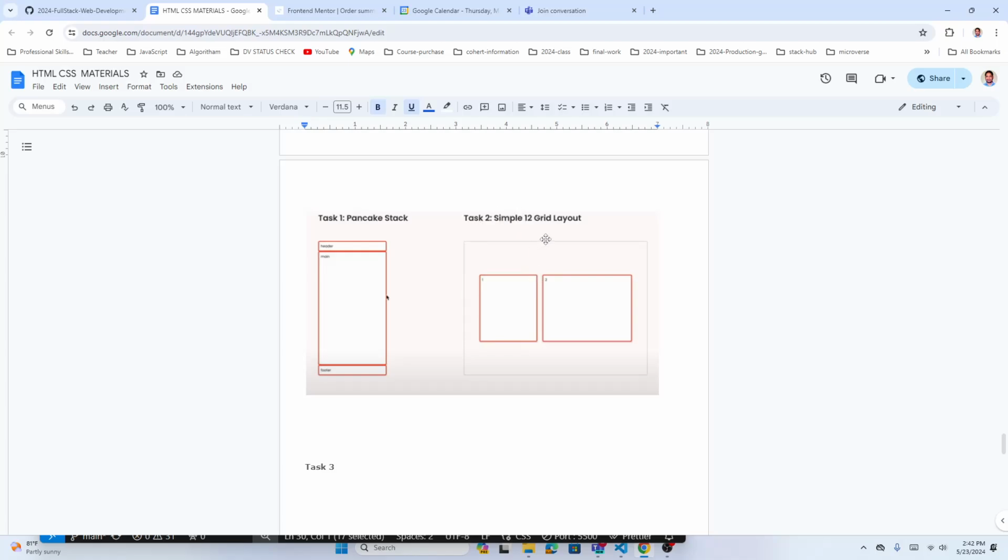the first box will take maybe some columns, because we have to make a 12 grid layout, right? 12 grid means we're going to make 12 columns and then give the first one maybe 4 columns, the second one maybe 6 columns, like that, right? So 4 and 6 is 10 columns. Let's leave one column on the left side and one column on the right side. Leave it, right? So that's what we're going to design.